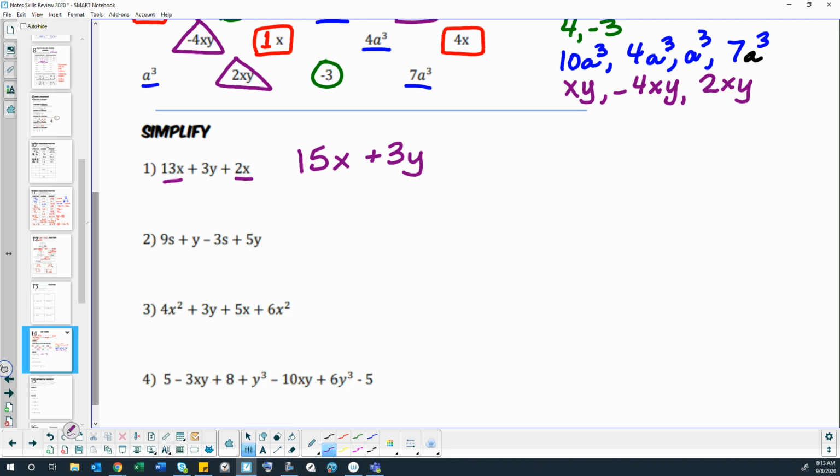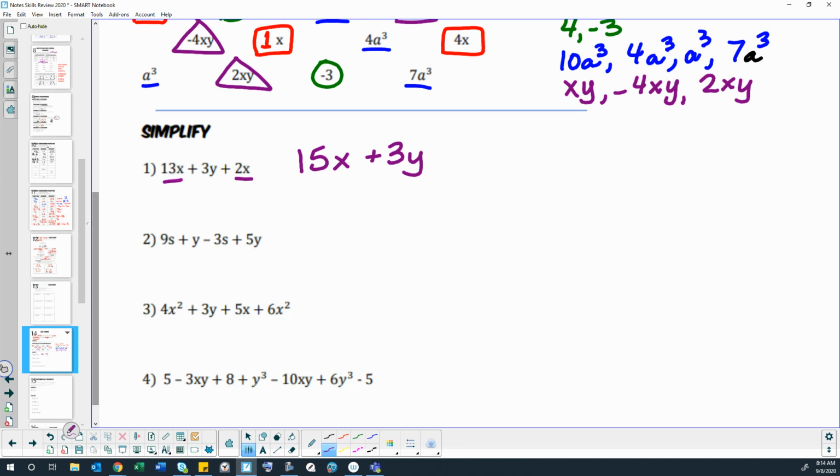We don't have to do it this way, but typically just so that we have all of our answers in the same order, so that it's easier to coordinate whether we're doing things the same way. It's just typical to write in alphabetical order with higher exponents first. You don't have to do it that way. It's just kind of a thing that people in math do. Okay, so x comes before y.